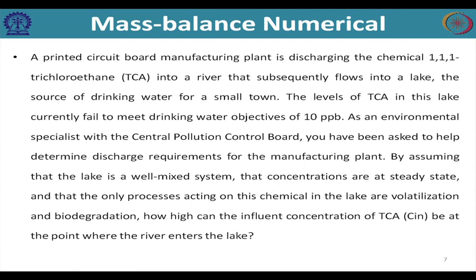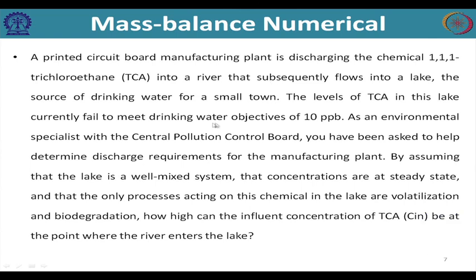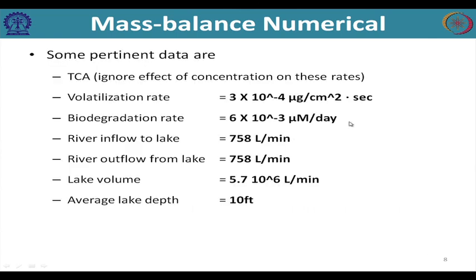While reading this question, a lot of data has been given to us. But we have to carefully understand that we have to analyze the concentration for the manufacturing plant, since it is not meeting the required standard, that is the objective of 10 ppb. So, we will have a lot of analysis for this.